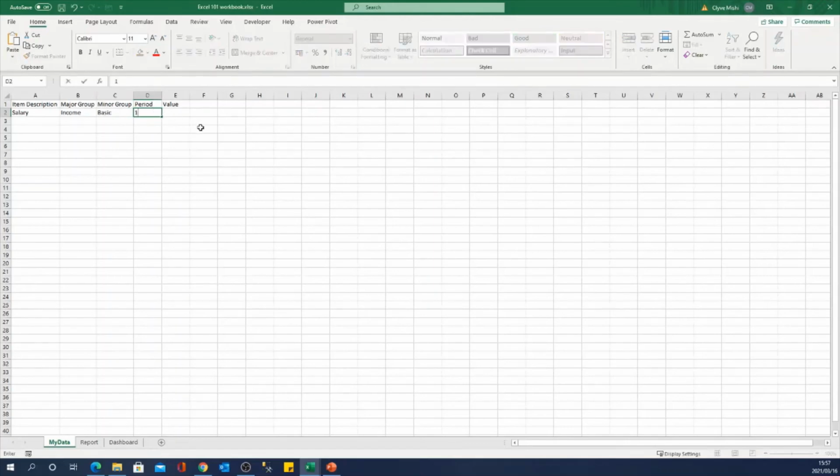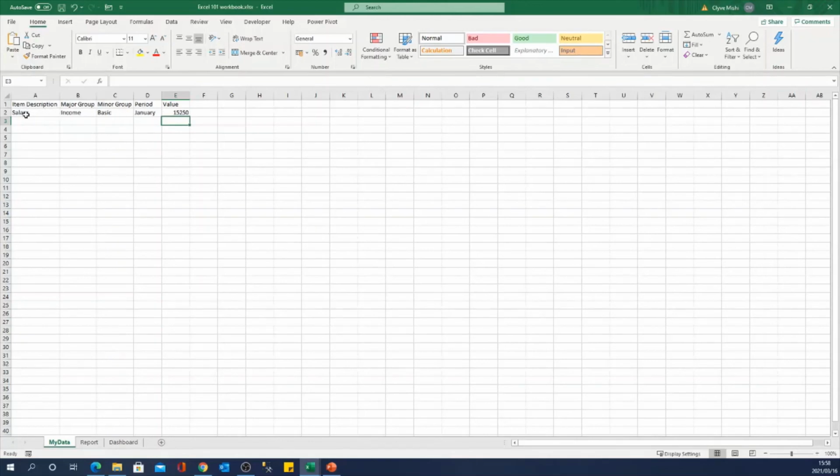Then this is for period January. Value, maybe it's 15,250. We are just using the skills that we learned today to populate this. This is fictitious data we are just using.